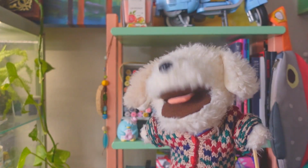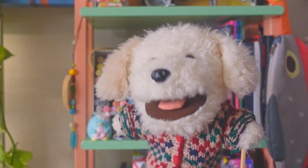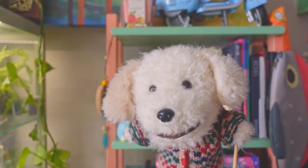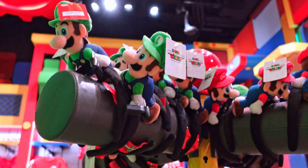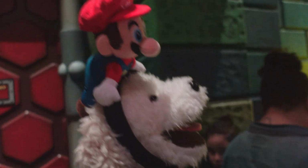Overall, I had an amazing time visiting the park. They've nailed the look of the area, I enjoyed the Mario Kart ride, and Toad's Cafe was literally such a treat. But I do realize that I had pretty much the most optimized experience anyone could have. I live locally, so no travel costs, I got to borrow a band, which also saved me money, and I was able to go at a time when the lines were super small. But if you are a Mario fan and have an easy chance to go, I totally recommend it.